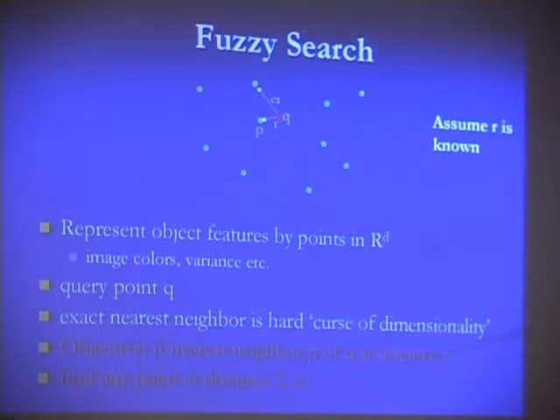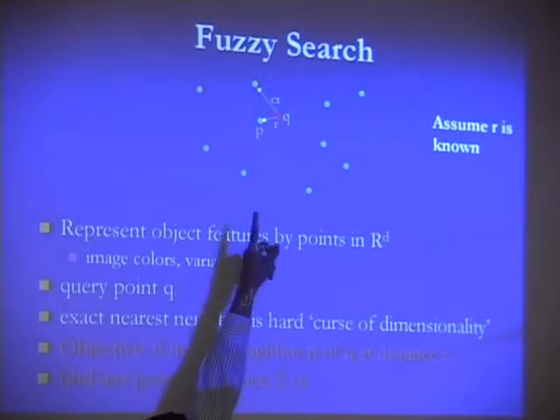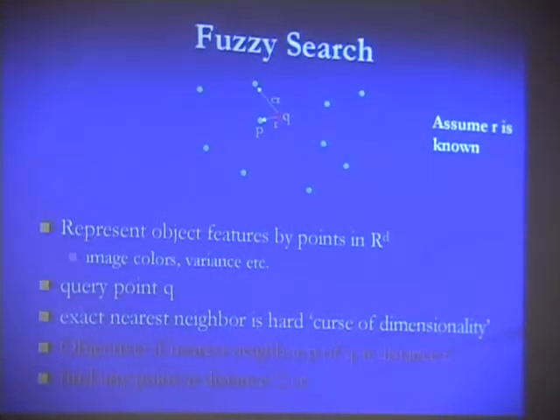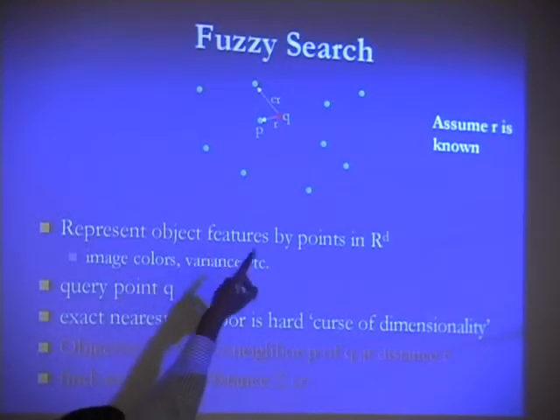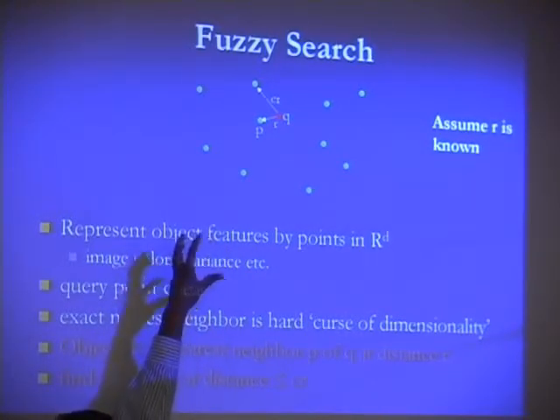And let's say you know that distance, you know the search radius. Let's say you have some estimate of that search radius. Let's say you know that your nearest image has to match this image on at least so many pixels, or you have some estimate of that sort. So let's assume that you have a handle on that distance, on that search radius.